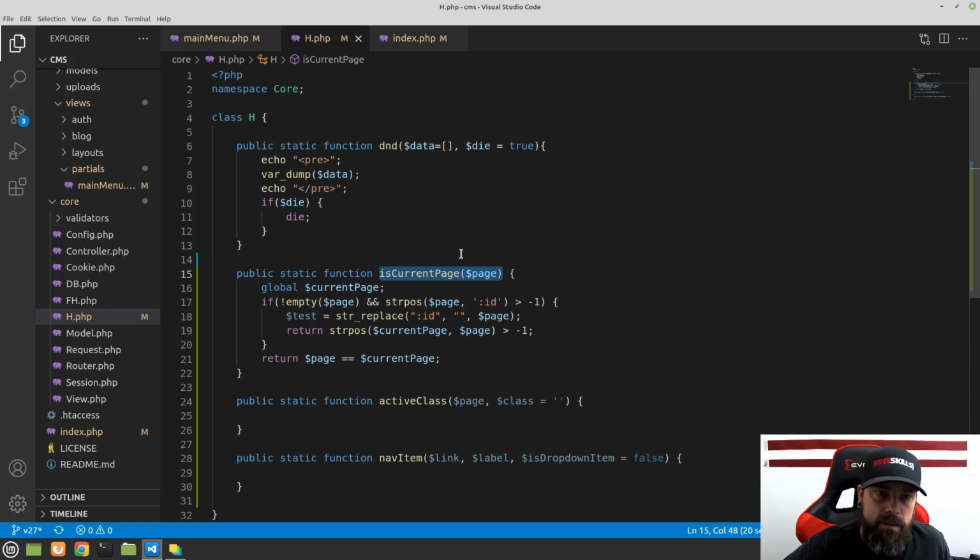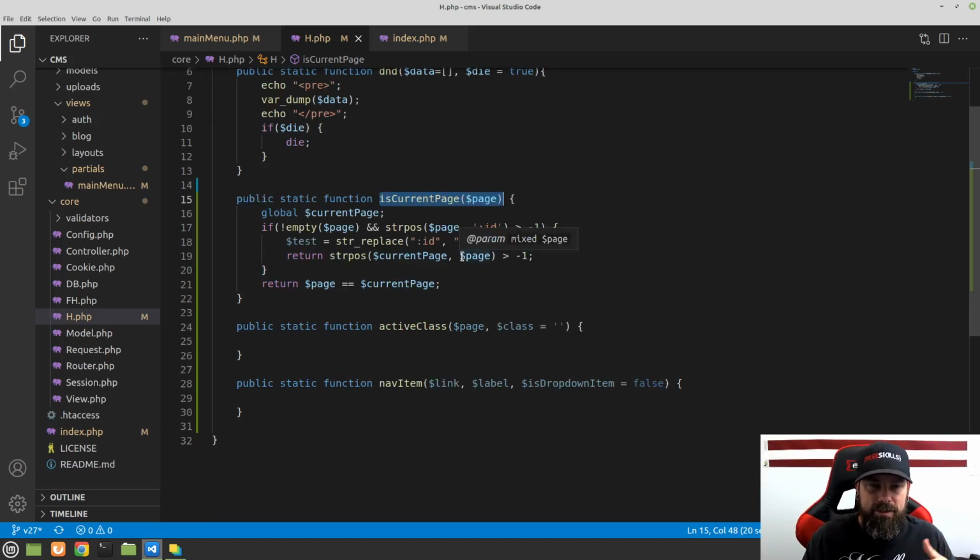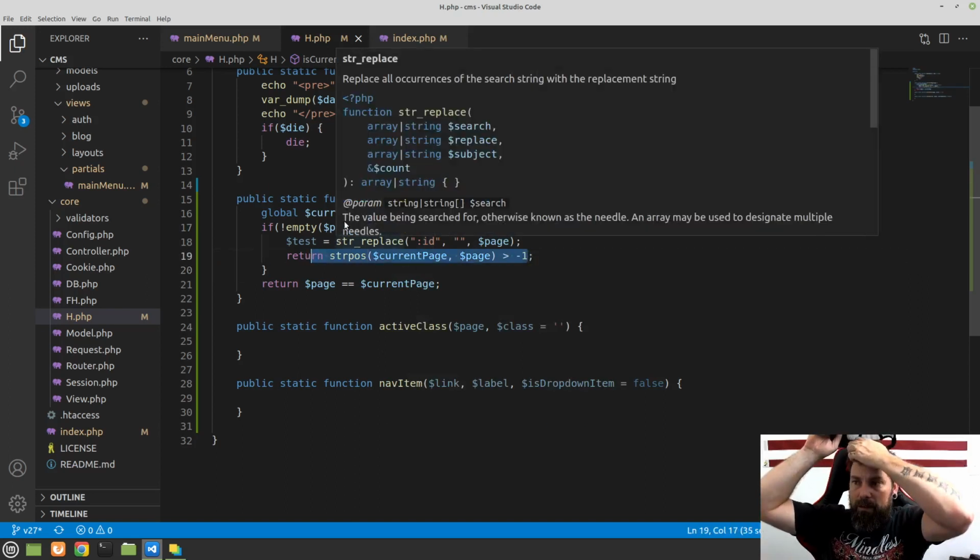That way, the goal of this is to be able to put an active class on that link so that it's highlighted in some way, so it's easier for the user to know where they are in relationship to the menu items, right? So the thing is sometimes we're going to have this ID bound into this, and we need to remove that, and so that's why we're doing this.